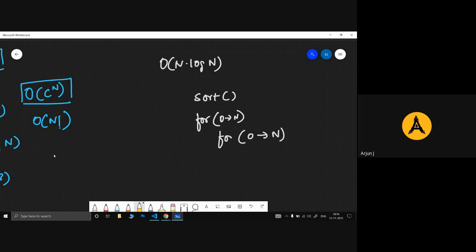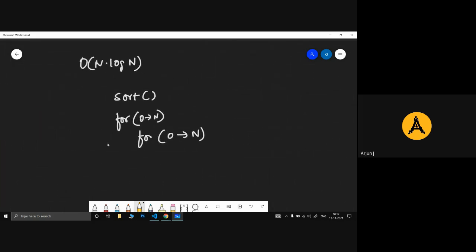How do we analyze this in context? Because you cannot always take a graph, draw the graph, find some g of n and then analyze. Whenever you design an algorithm, you should be able to guess the complexity. That is what we did in competitive programming. There are theorems for these, like Master's theorem, which you will be studying in your fourth semester in the subject called Design and Analysis of Algorithms. But that is not required in competitive programming. You should just be able to guess what the average time complexity will be.